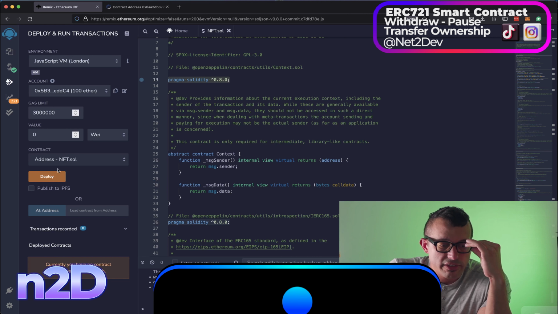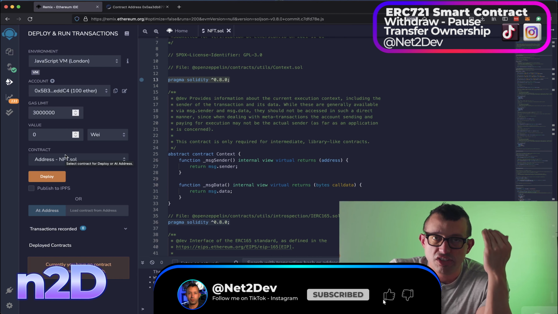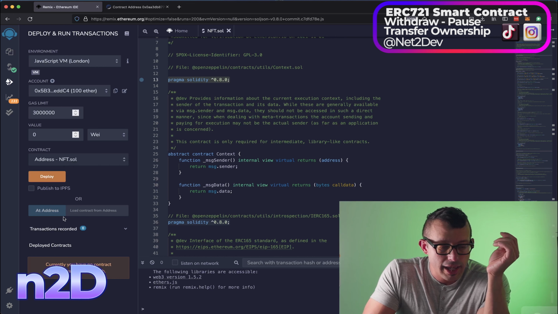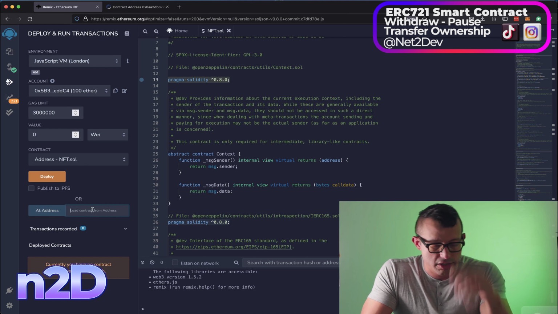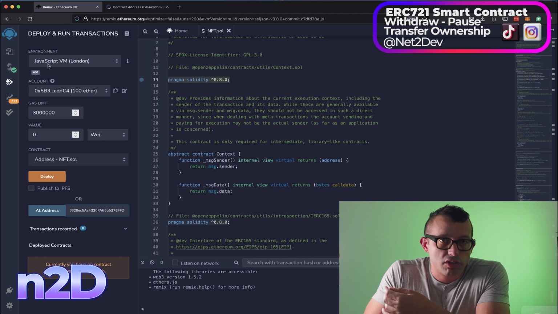Instead of deploying a brand new smart contract, we don't need to do that. We are actually making changes to the existing smart contract. So I have to load the existing contract address right here. We're just going to copy and paste. Now I'm going to click it. The moment I click, it's going to talk over the Ethereum blockchain, or in this case, I'm using the Rinkeby testnet, and talk to the smart contract.